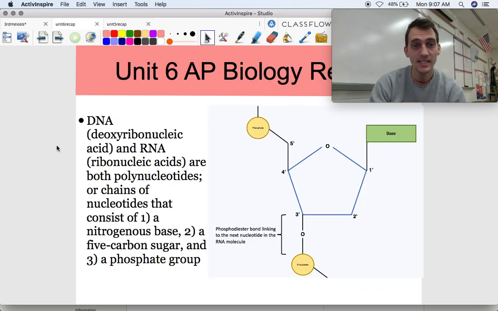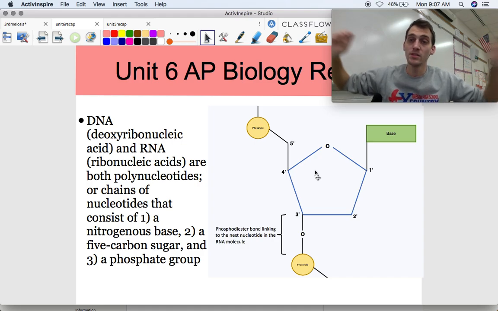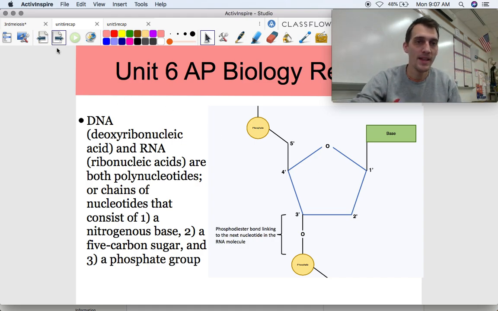Remember plasmids. Okay, DNA and RNA are both what we call polynucleotides. Poly meaning many, nucleotides meaning, well, those are the monomers of DNA. They are chains of nucleotides that consist of 3 portions, and we talked about this in 1.62. A nitrogenous base, that could be adenine, guanine, cytosine, or thymine, a 5-carbon sugar, ribose in RNA and deoxyribose in DNA, and a phosphate group. So here's your 3 parts right here. Phosphate group, 5-carbon sugar, ribose or deoxyribose, right there. And then here's our base, all right? And now DNA is just thousands and thousands of these molecules put into 2 different chains and twisted around. And that's the structure of DNA.